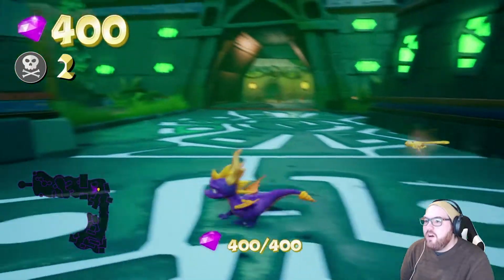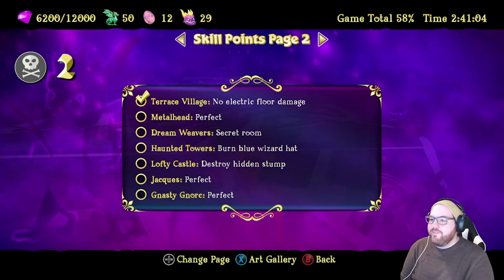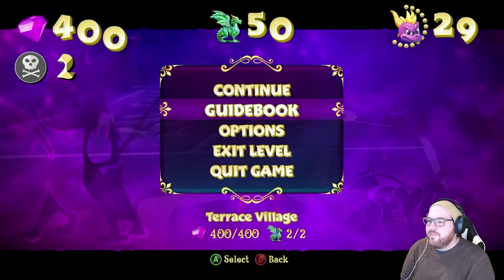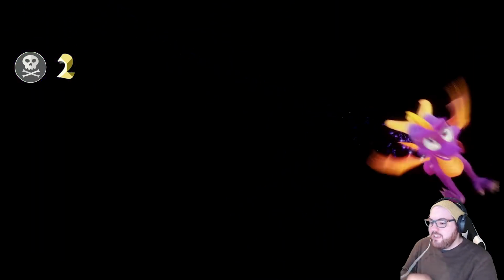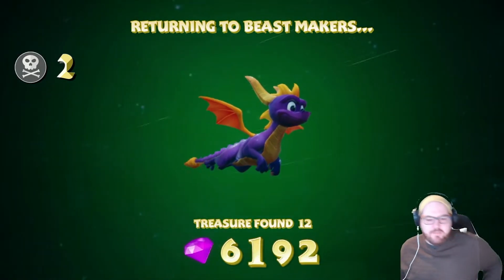There we go. All the gems. 100% complete, and we got the skill point. Terrace Village, no electric floor damage. Ah, so beautiful. Exit level. Now we just have one more stage to complete, which is Misty Fog. Misty Bog.